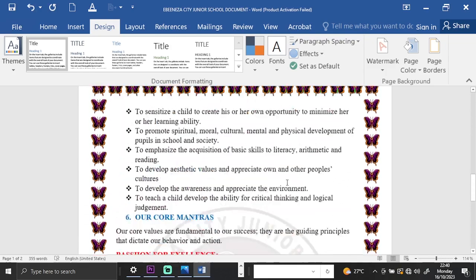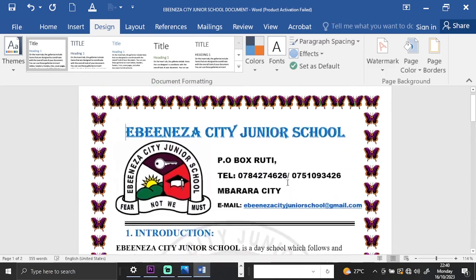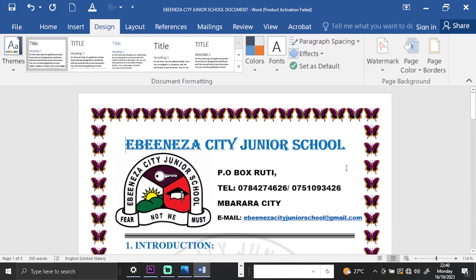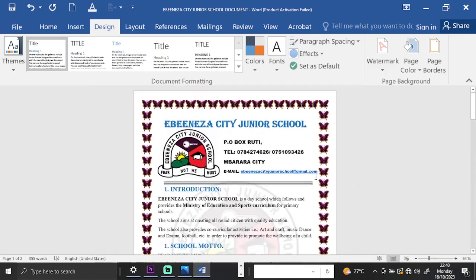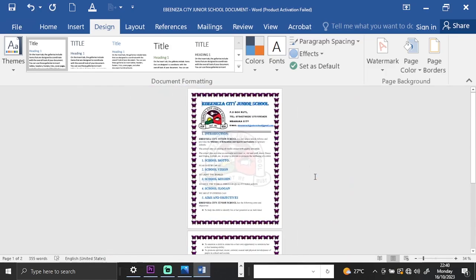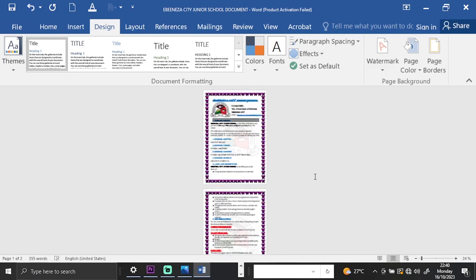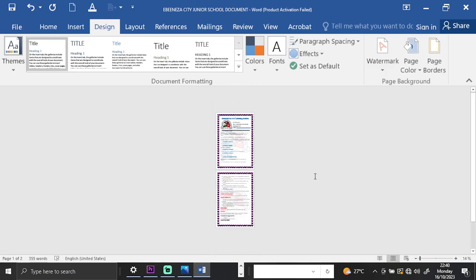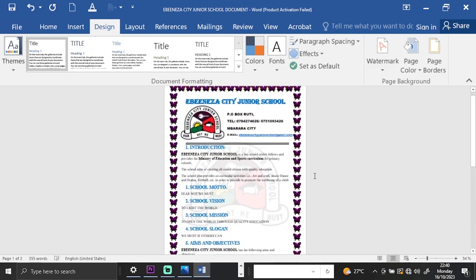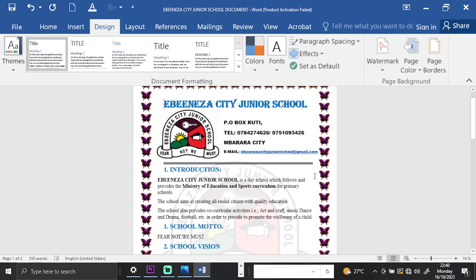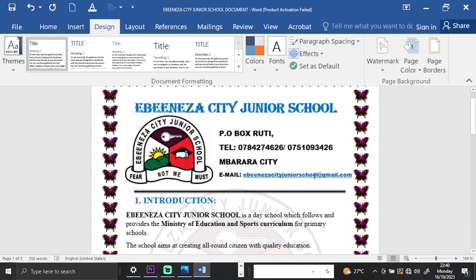Now when I try to zoom out from our document, you will see that every page is added. So let me zoom. You can press Control and then you scroll your mouse. It will enable you to zoom in and out.